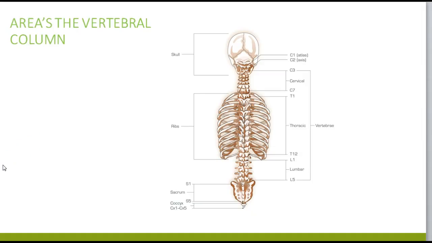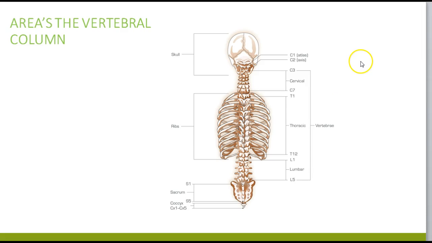Okay, moving on, we need to understand a little bit about the vertebral column. So we've got what we call the atlas and the axis at the top, which are C1 and C2. These are part of the cervical part of the spine, but it actually starts at C3. So C1, the atlas, and the axis are right at the top under your skull, and then we start at C3 through to C7. So C3, cervical 3, to cervical 7.